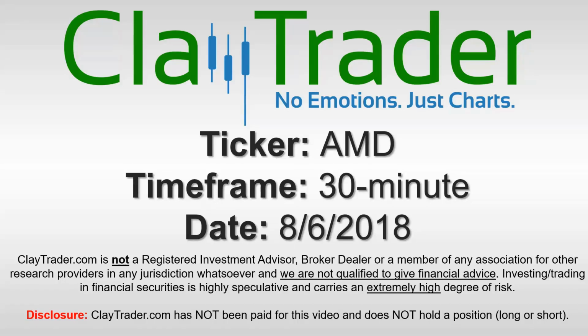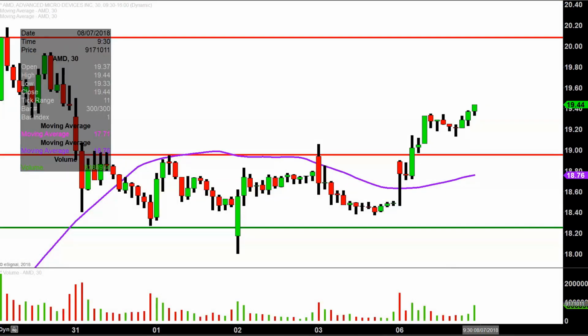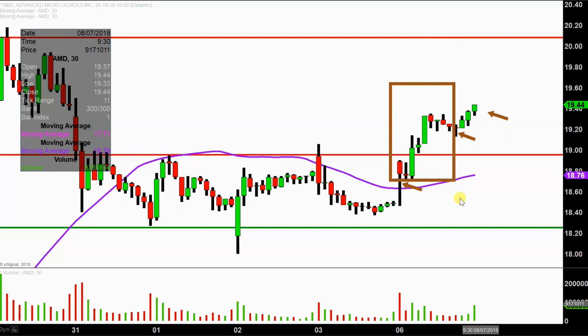We will take a look at the 30-minute time frame. Real quick, what do I mean by 30-minute in case maybe you're new to charts? Instead of each one of these candlesticks here representing 1 day's worth of price action, which is what you would normally see, each one represents 30 minutes. So while this here may look like several days worth of time, it's actually today's price action broken down into 30-minute time slices. I like this time frame. I think it does a good job of telling the quote-unquote story of the price, and makes mapping out levels of support and resistance a bit easier to see.